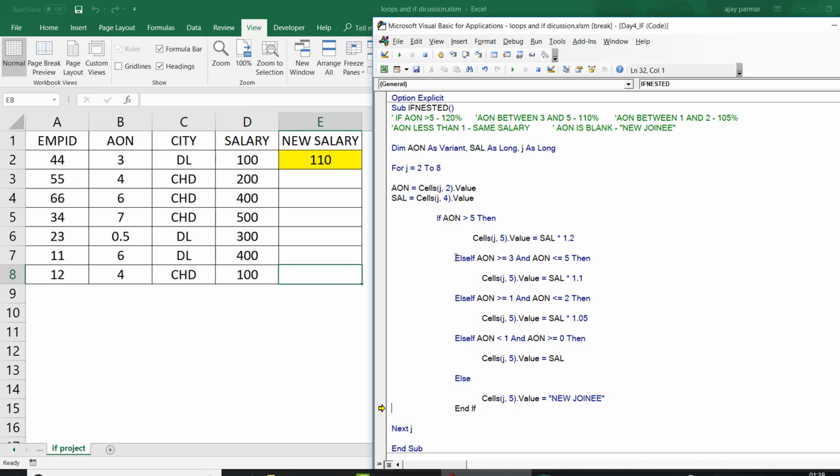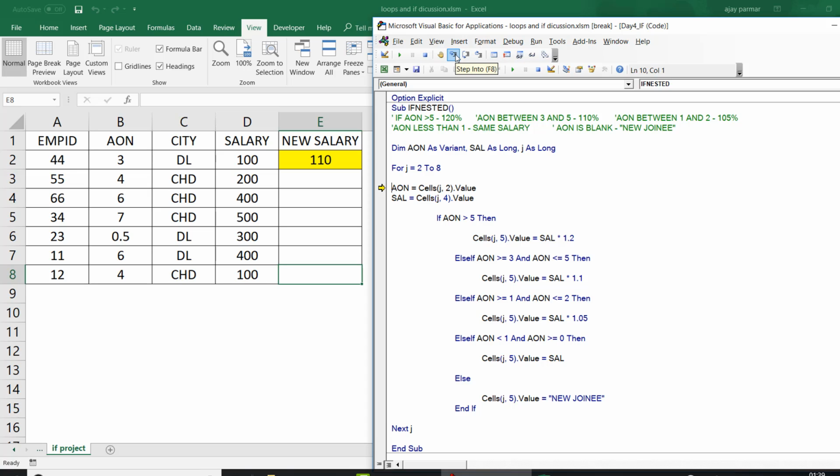Now you see that immediately when this line gets executed, I said this before also, that when you write the else if commands, there is no way that two or more else if are going to be executed. It is always only one else if which gets executed. So in this situation, when this then part is executed, the entire if function exits, the macro exits from all the else if and else, and it comes to the end if line, right? And now from here we will go forward, and then we will go for the next j.